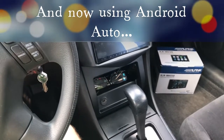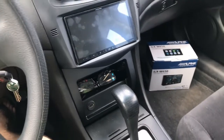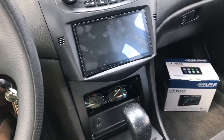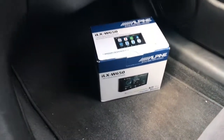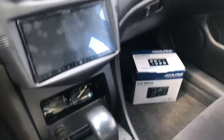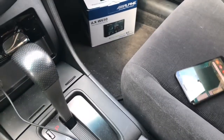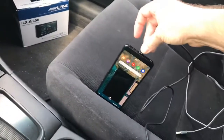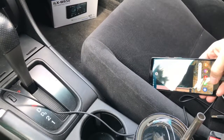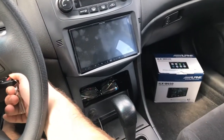Now let's compare that against Android Auto, because it is a very different experience on this device. I'm now recording with the iPhone we just used, and I'm going to plug in the Google Pixel 3a into the same Alpine ILX W650 stereo that we just had CarPlay running on. I'll plug in the USB-C cable into the device. Okay, so everything should be ready to go. Let's turn the car on.